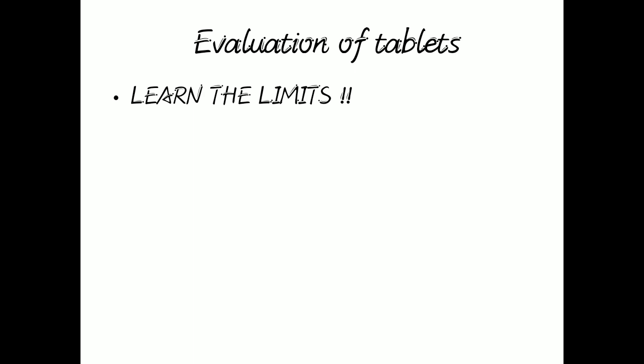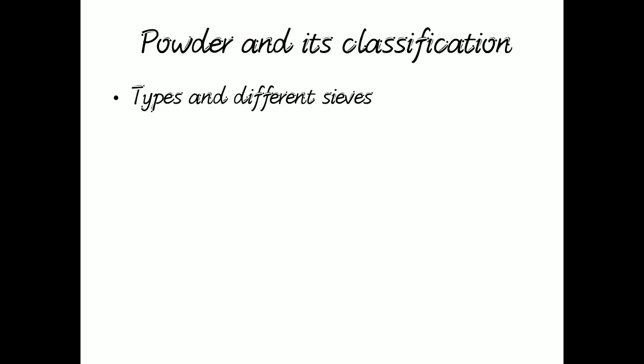The other thing you have to look at is powders and their classification: coarse powder, moderately coarse powder, moderately fine powder, very fine powder, microfine powder, super fine powder. That is very well described in one of my videos, which is based on size separation methods and the different categories or specifications of powders and sieves.